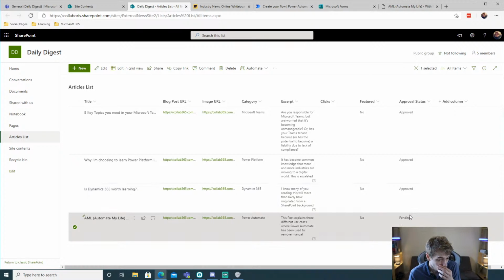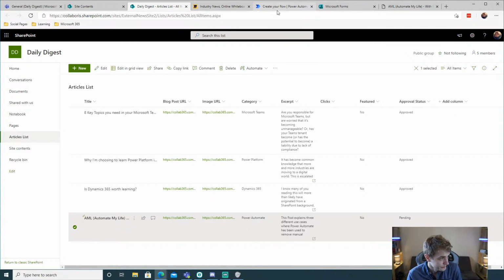And if it's false, we'll change this to rejected as well. That way we can still see a list of approved and rejected items in our list. We can then eventually, further down the line, create another flow which deletes any rejected posts or outstanding posts that have been sitting around for a period of time.